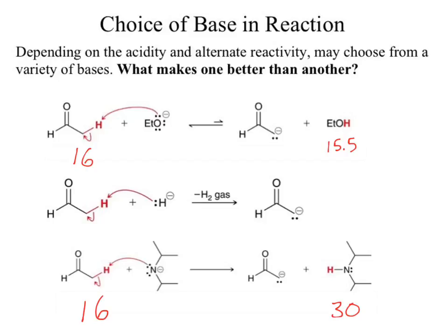So much so that what does that mean about the reverse reaction? It doesn't happen. So by changing the base, we can change how much enolate we form, which then changes what we can then do with it. If we have primarily the enolate, we now have a strong nucleophile. We can do a lot of chemistry with it. If we have a very small amount of the enolate, that's going to change our overall chemistry because now we have less of a concentration of that nucleophile. That's going to change how we can approach a question. Ultimately, in all cases, what are we doing?